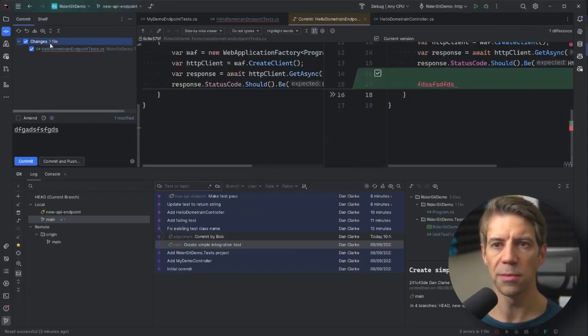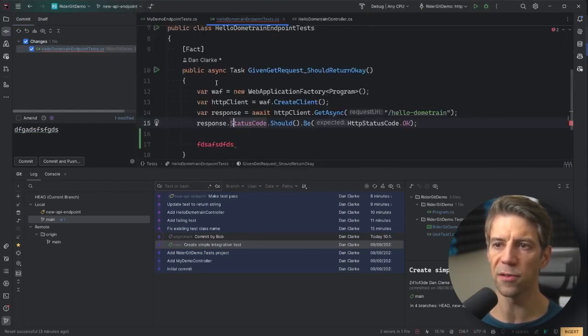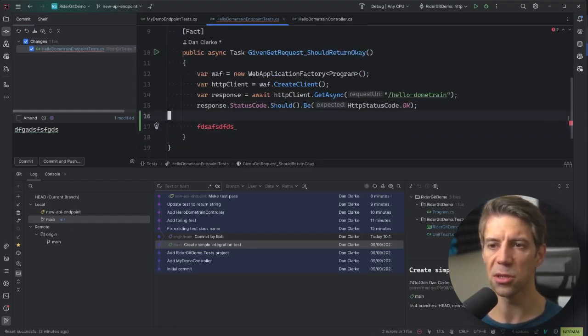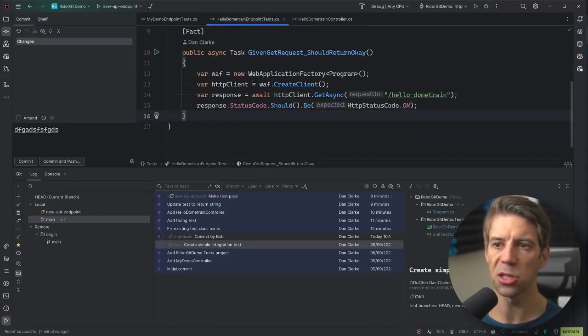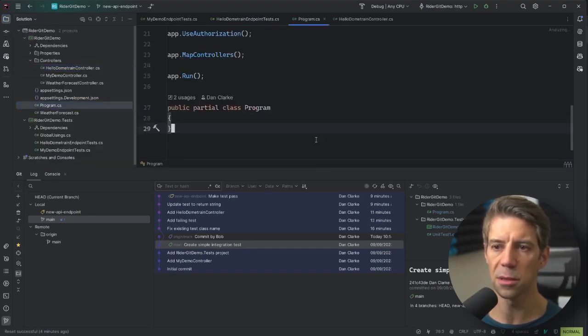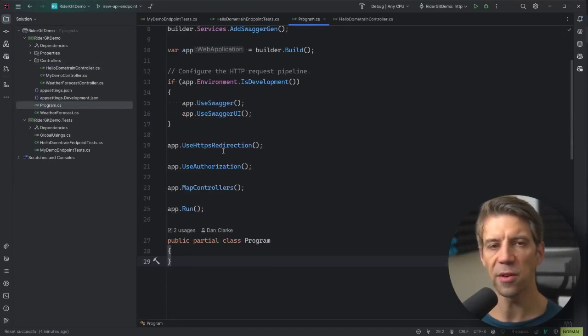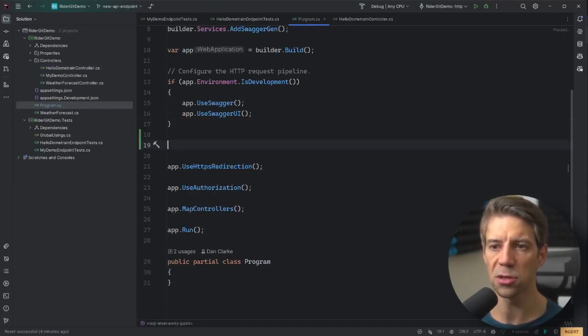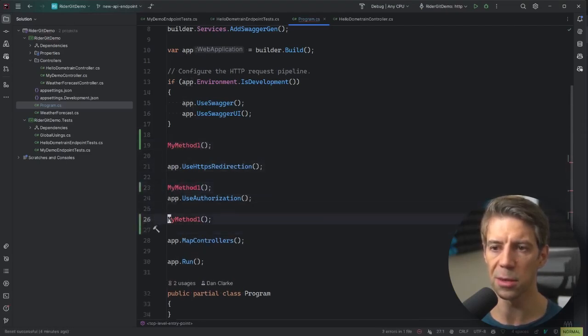And whilst we're talking about committing, another thing you can do is you can see these checkboxes here. If I just close this down and make a few more changes. So imagine, let's just get rid of that. So I've got no pending changes. If I go to like Program, let's get rid of this for a sec. Imagine I've got a file with multiple changes in. So let's just say my method one. Let's put this down here somewhere.